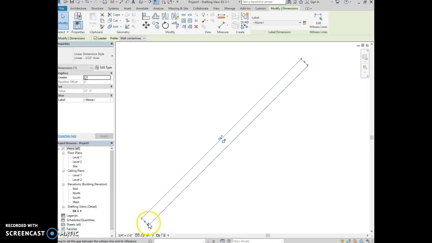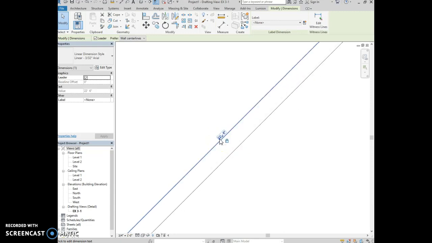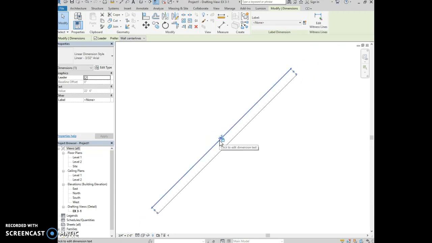A few things about the dimensions that you're going to see are this lock, unlock icon. So if you click lock, that will constrain it so that you cannot change the length of this line. So we'll keep it so it's always 22 feet 6 inches. I'm going to unlock that for now. These little grips allow you to move the witness line. So the witness line is this extension line that comes off of the dimension. So if you needed to move that, say to a different spot on this line, you could grab it and pull it. You can also click on it and it will select different spots along the line.